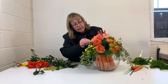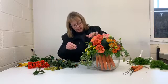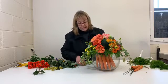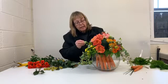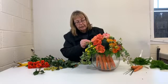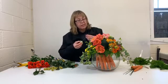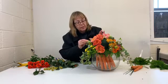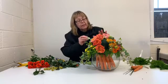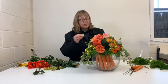That is the one issue with lilies. They are so stubborn. Apart from peonies, they are probably the most awkward flower to predict. They're very dependent on the ambient temperatures. And we never 100% know what stage of development they're going to be in when they come into us. If they've been grown, packed and stored in a slightly warmer environment, they're going to be a little bit more developed when they arrive. So it's a very difficult thing to predict.